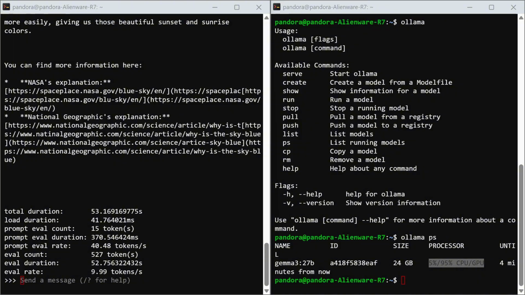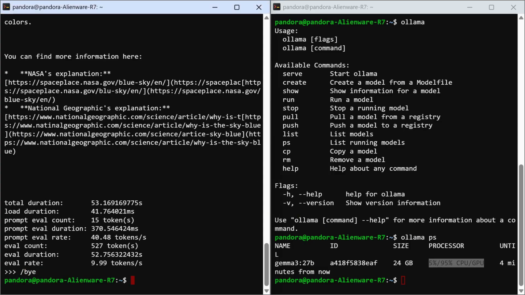Probably fast enough for an AI agent if you're running this, but that's still going to be pretty slow and definitely not really fast enough for conversation, right? The conversation definitely isn't going to be fast enough for that. So let's jump out of this one here and get back to one of our others.